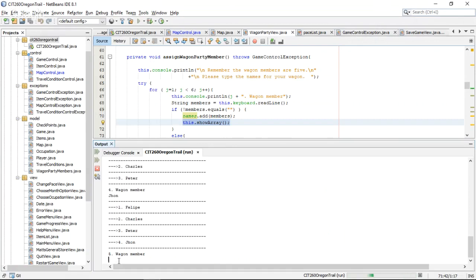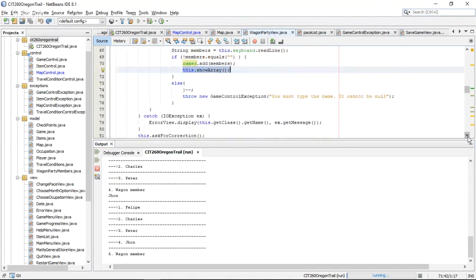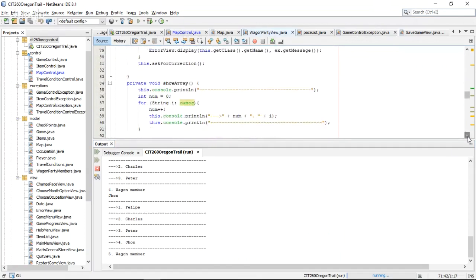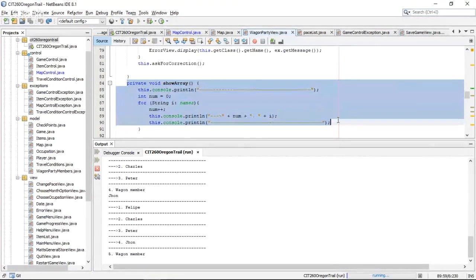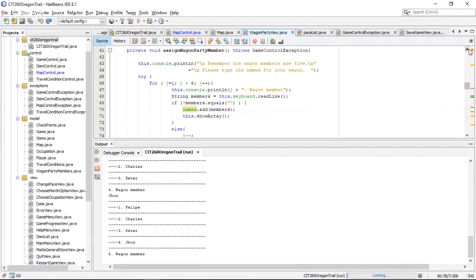I can recognize that the array is working because it's adding the names into the array, and I can see the array thanks to this condition. It helps us to see how the array is working.